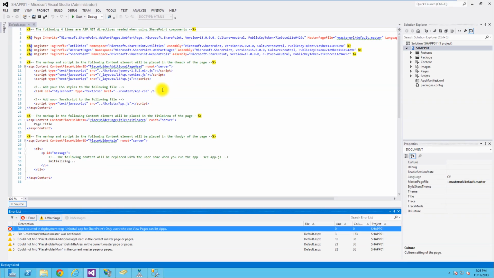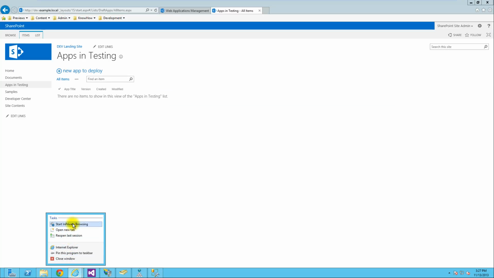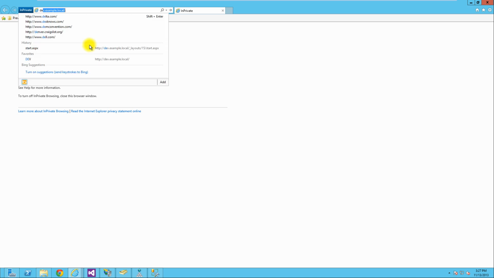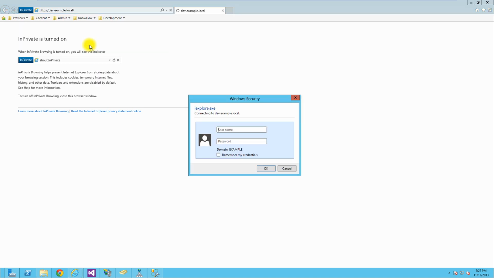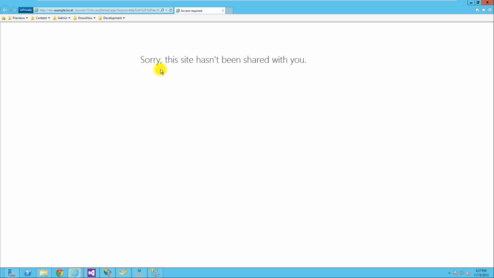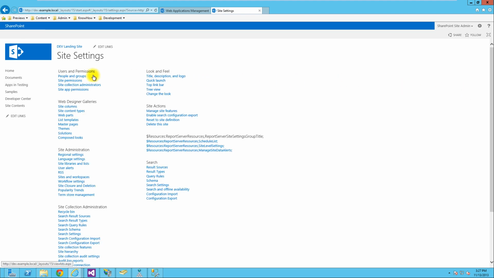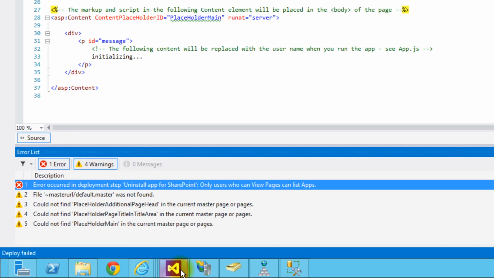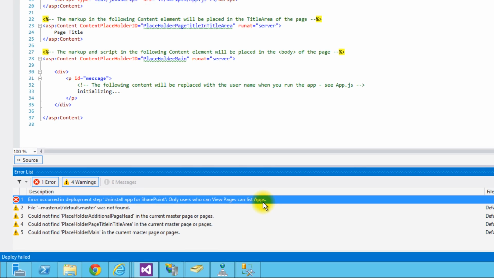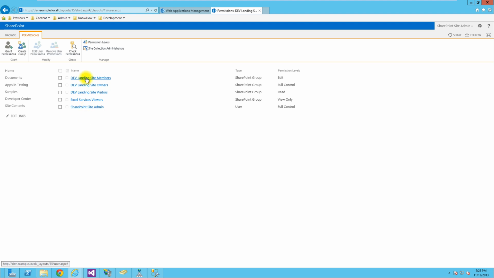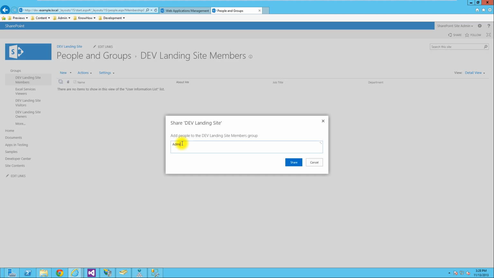And I will navigate to the site collection to see if I have access with my account. As you can see here, I do not have access to this site, so of course the deployment cannot work correctly. So the next step is to provide the necessary permissions for this account to the site, and regarding the error message, it should be a member only, because a member can view pages. So we will test that, go to the site members and add our account to this group.